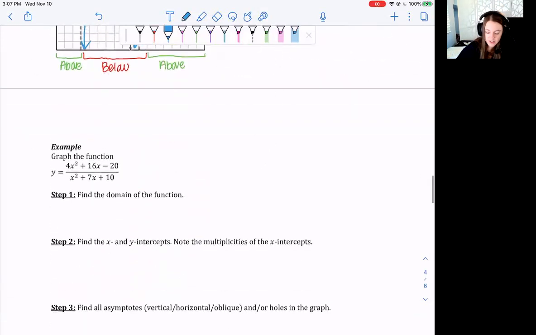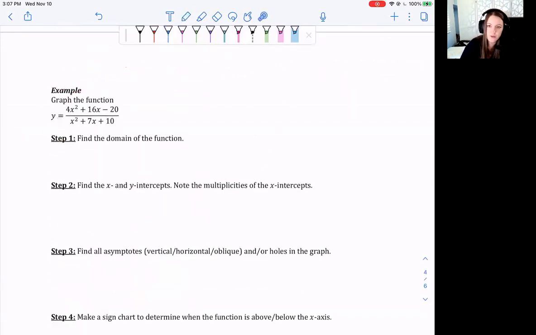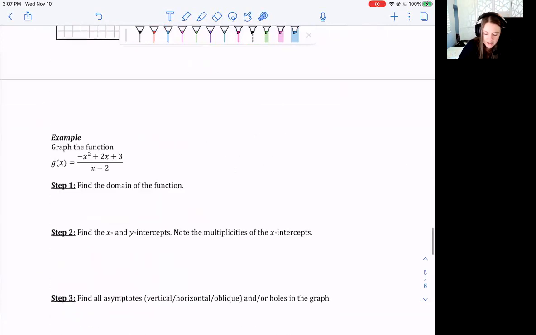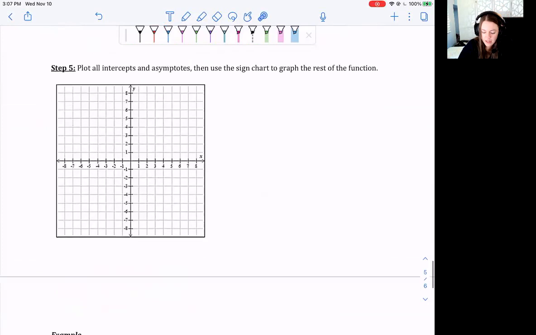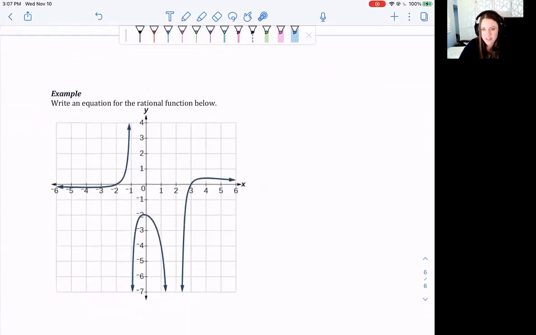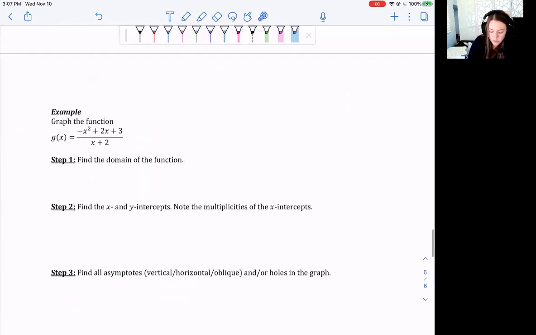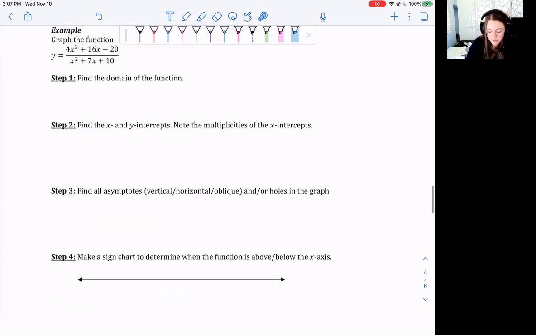Okay. So this problem here is going to have a hole. This problem down here is going to have an oblique asymptote. And this last problem, I think we're definitely going to want to do because it's different than all the others. This one here, you write a function based upon the graph. So I'm going to make an executive decision here. We're definitely doing this one. The question is, do you guys want to do an oblique asymptote problem, or do you want to do a problem where there's a hole in the graph? I will take votes starting now. So your options are 1, the hole problem, or 2, oblique asymptote. And if I have my way, it's going to be the hole problem.